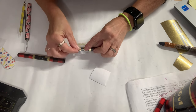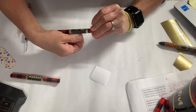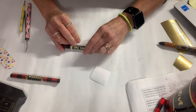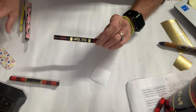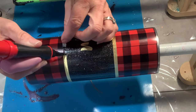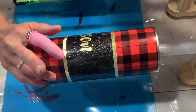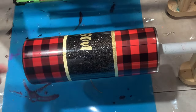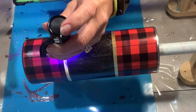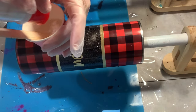I printed out 'Tis the Season' shrunk down to put it on the pens — 'Tis the' on one line and 'Season' underneath to wrap it around. With this metallic foil vinyl, be really careful of lifting edges. I did have that problem after I put my first coat of epoxy on. I can see it's lifted here, so I'm going to use Super Weld — I absolutely love this glue — to tack down that edge so when I put my epoxy on, it is not lifted. Make sure you have a gloved finger so you don't glue your finger to the cup. I'm putting a little UV light on there to quick-set this glue so there will be absolutely no lifting.